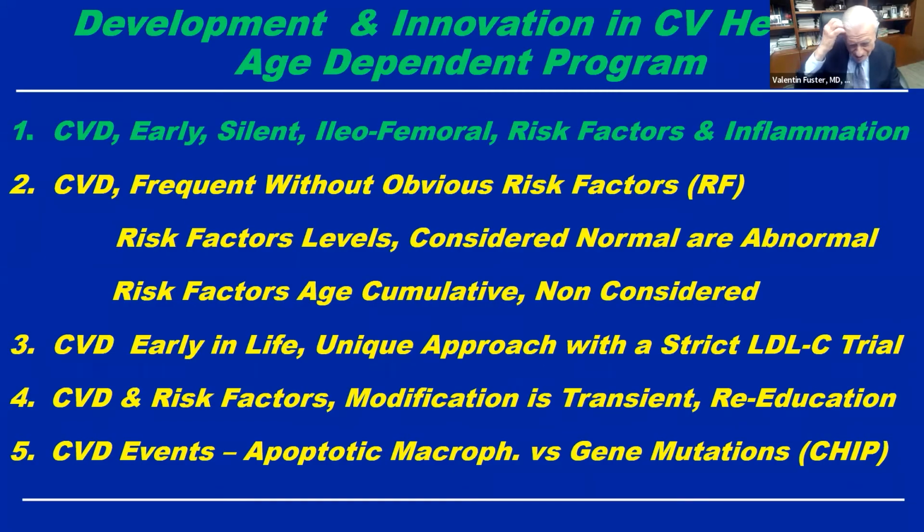Well, the first concept then I can convey here is that cardiovascular disease, atherothrombotic disease, begins early and is silent. The iliofemoral region appears to be, in a large proportion of patients, where the disease begins, and risk factors and inflammation are the real drivers. So actually, we use the device now in the iliofemoral region, and if we see disease there, we can already predict the disease will spread all over the arterial system.